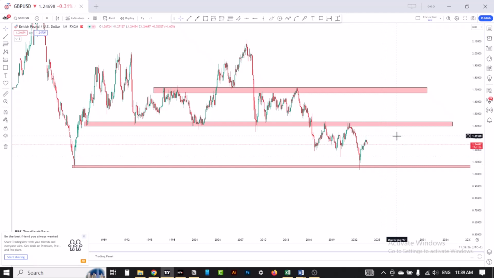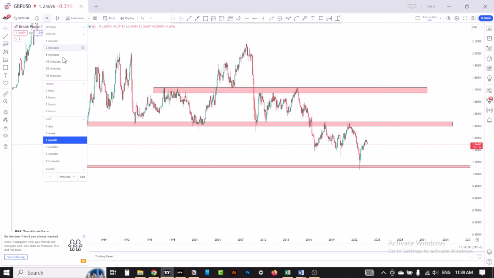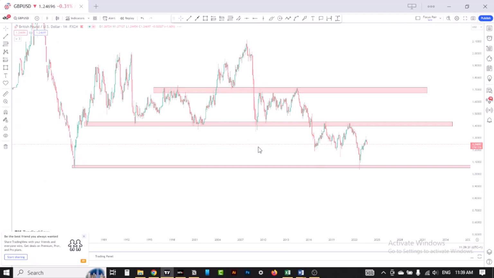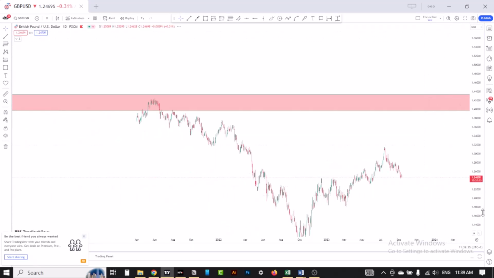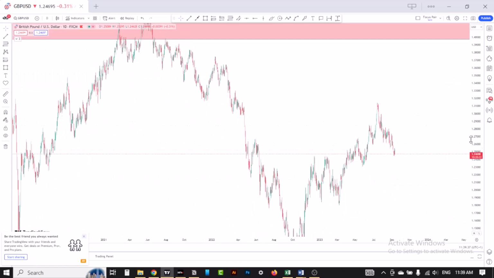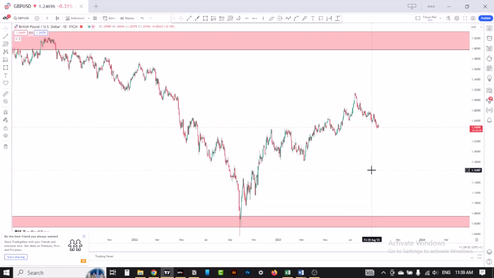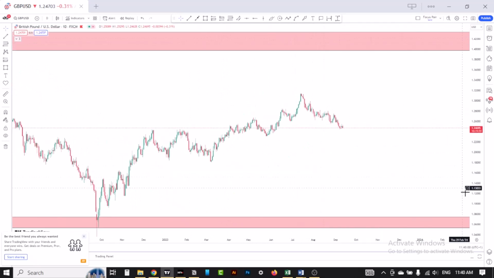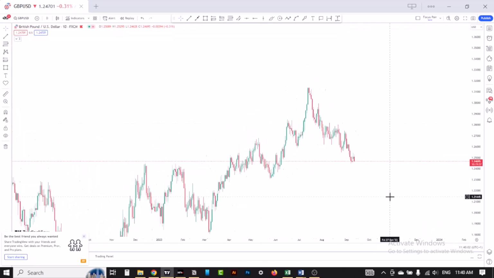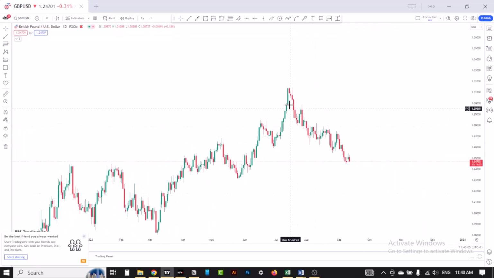I move down from the monthly to the daily time frame. This is where I map out how I'm going to tackle the trade for the day. So currently, this is the daily time frame. You can see plainly that this market is moving up, but if you zoom into the chart, you will see that the market is dropping. You're having this kind of bearish movement to the downside.